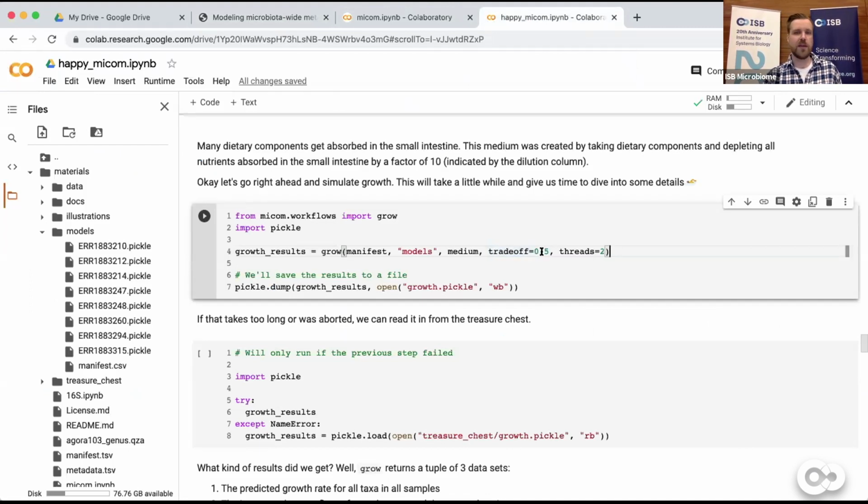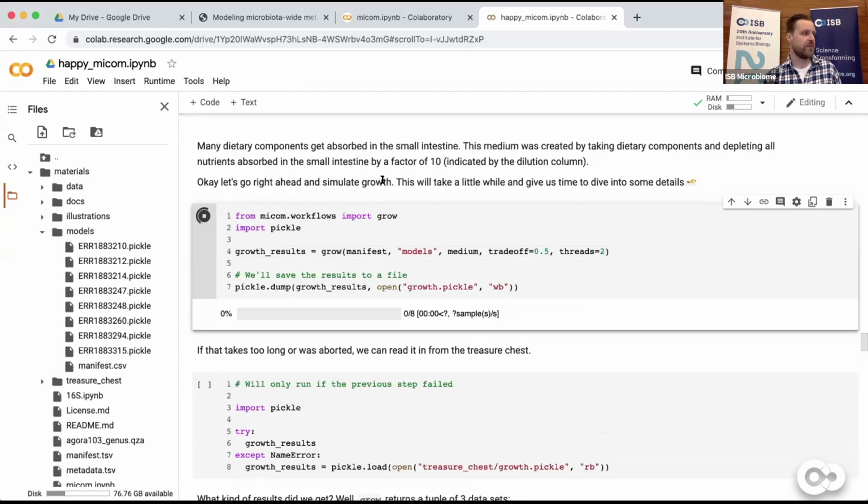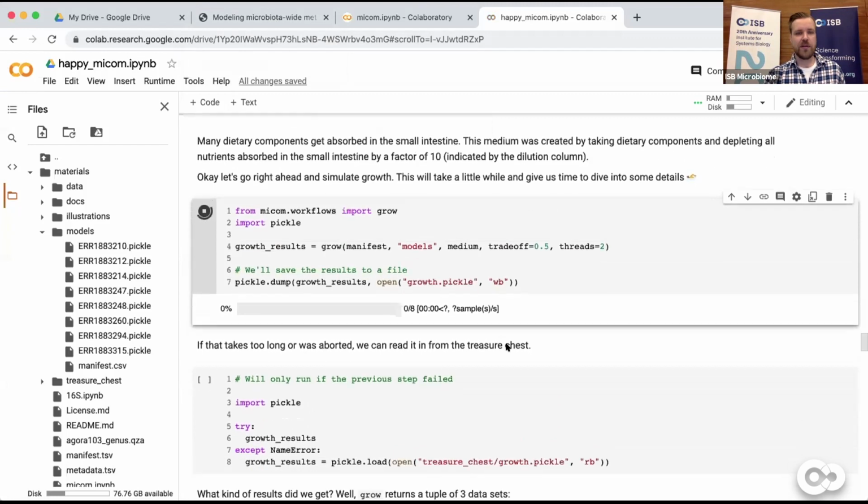It's the same, we can give it 2 threads because we have 2 CPUs. And we also save that using a Python library called Pickle, which will compress the output and save it for later use in case you want to use it. Exactly. That's a cool Pickle GIF. So that will take about 3 minutes now, so that shouldn't be too long.